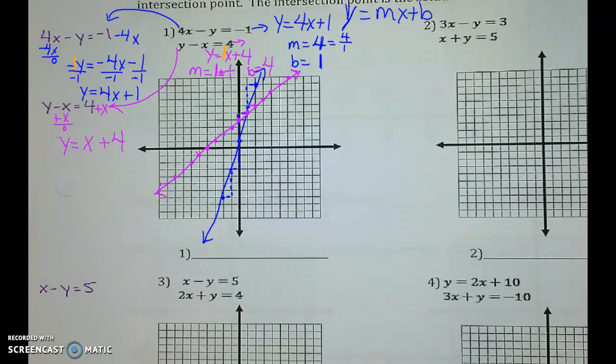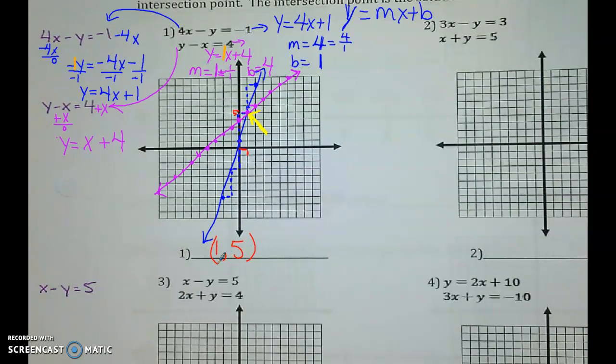Now with systems of equations, the answer to our system of equations is where the lines cross, at their intersection. So in this case, that is the point right there. We need to find out what that point is. I want something other than blue. So x goes over 1, so that right there is a 1. And then counting up, 1, 2, 3, 4, 5. So this right here is a 5. So the point is (1, 5).